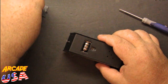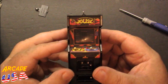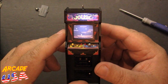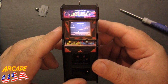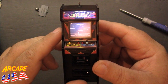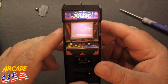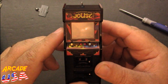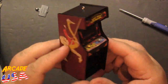Now I'm not going to put the cover back on because I'm going to take the batteries back out because I don't like leaving batteries in these things. So okay, let's see what it looks like when we push the button here. That is awesome. Oh, I like that. That is going to be cool on the old Christmas tree this year.